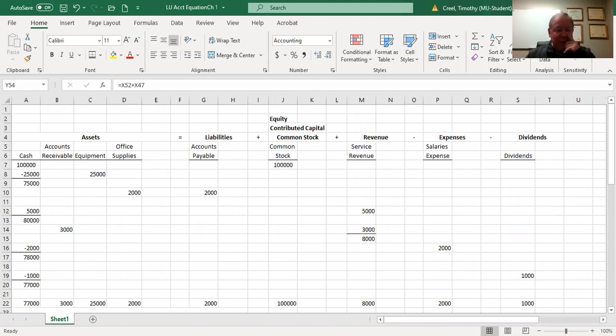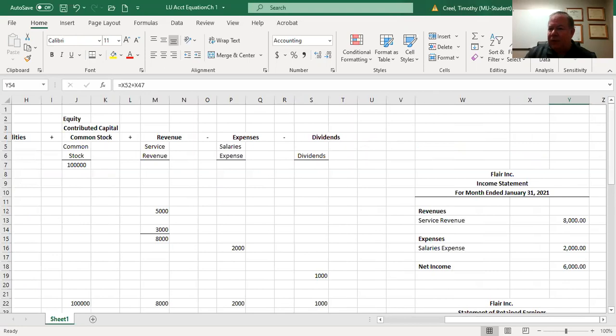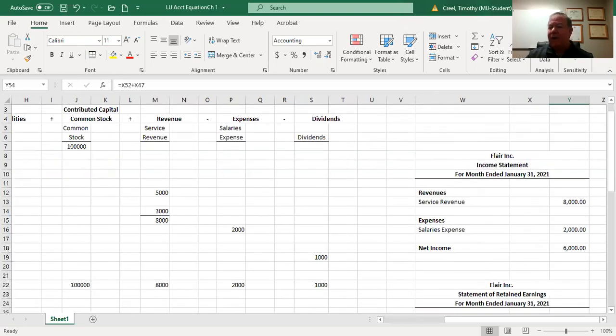Now, what companies typically do is all during the month they record the transactions in a similar manner to what we looked at here. And then at the end of the month, they want to see, okay, how did we do? What was our performance? What do certain account balances look like? And so they create the financial statements. This chapter introduces us to the three main ones we're going to look at now. Later on we will look at the statement of cash flows, but the income statement, the statement of retained earnings, and the balance sheet.